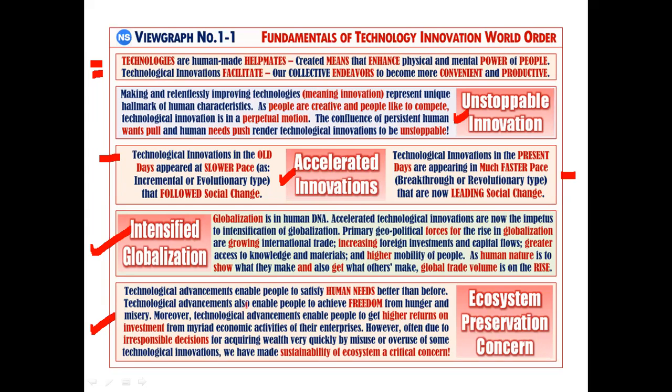Technological advancements also enable people to achieve freedom from hunger and misery. Moreover, technological advancements enable people to get higher returns on investment from myriad economic activities of their enterprises. However, often due to irresponsible decisions for acquiring wealth very quickly by misuse or overuse of some technological innovations, we have made sustainability of ecosystem a critical concern. So this is the seed I'm putting for why I'm going to talk about sustainable development. Please remember that.